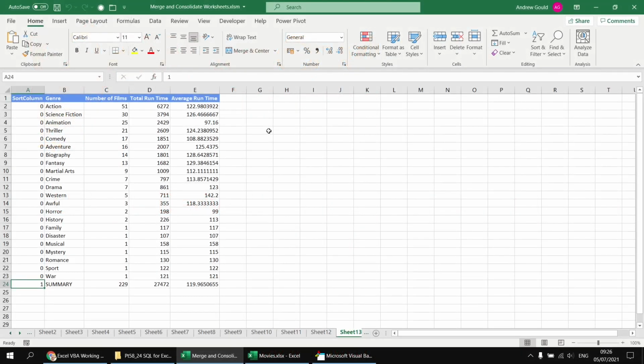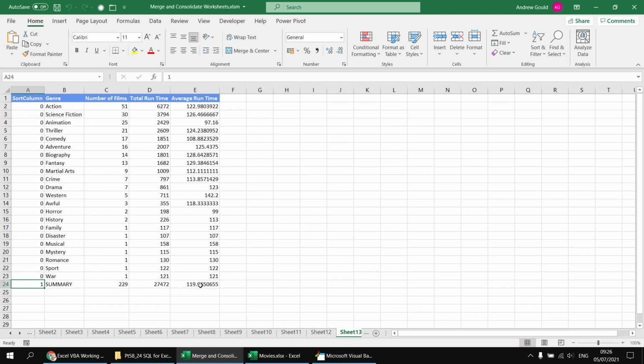Now, although this is a fairly minor problem, it would be nice to be able to get rid of the sort column from our final output. In a previous video we did this by adding a bit of extra VBA code just to delete the first column once we'd finished writing out the results, but I think we can be a little more clever in this video. What we're going to do is take the query that produces this entire table of results and convert that again into a derived table subquery.